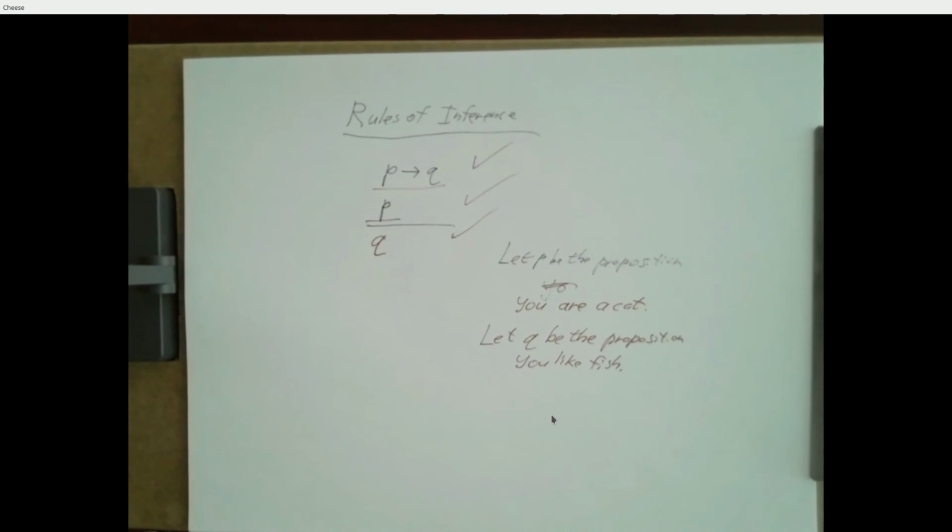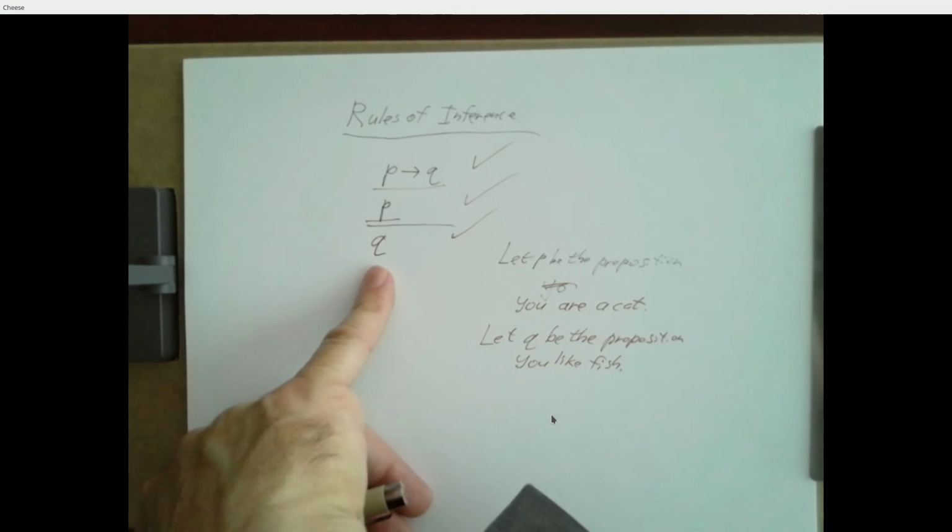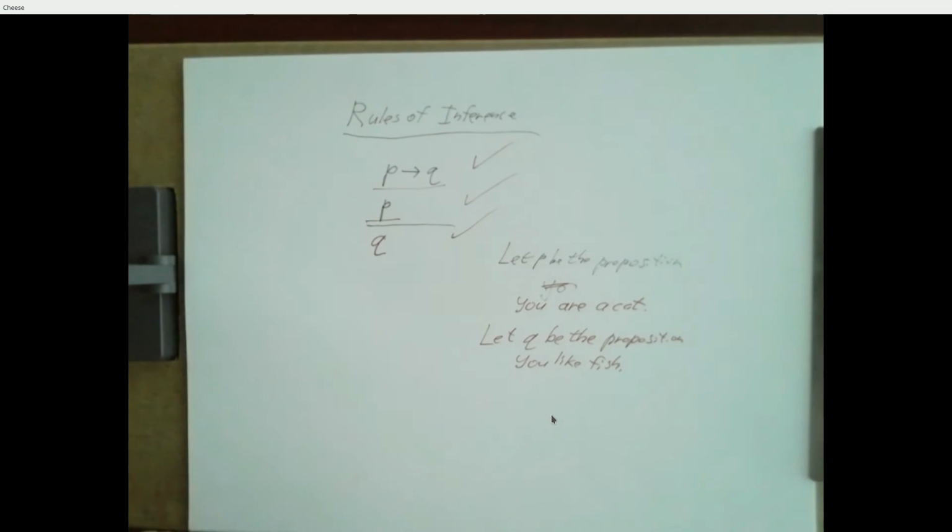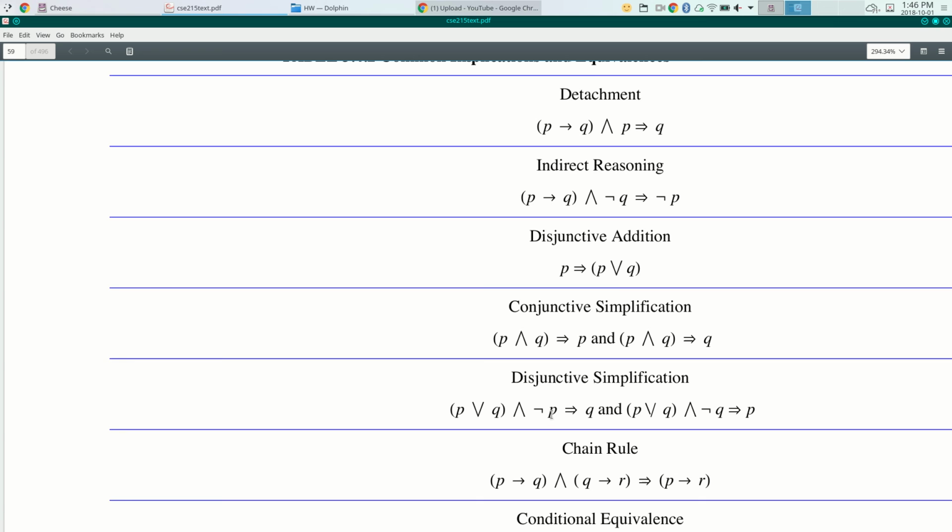And so rules of inference are things like identities that we can use to prove propositions based on the truth value of other propositions. And the first rule of inference is exactly this. It's called detachment. And it says if P implies Q is true and if P is true, then Q is true. And the double arrow sort of tells us that we're saying everything on the left of that implies everything on the right. It's just saying if P implies Q and P is true, then Q is true.